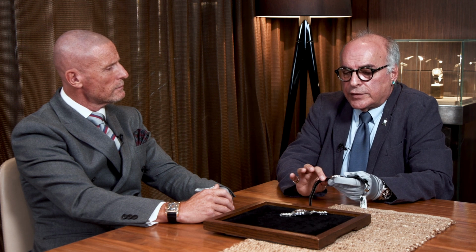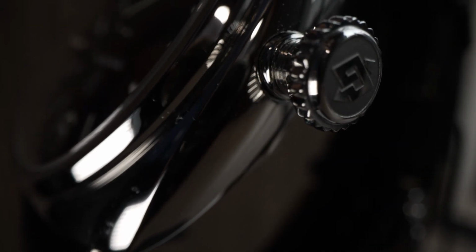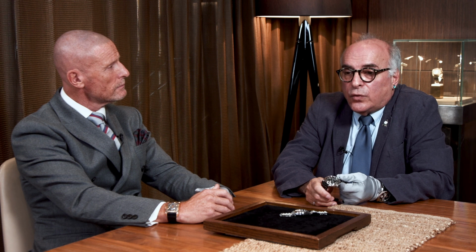This particular model was the first, because it's also well known for the notorious clip that holds down the crown. This is a screw-down crown as opposed to a pressure device. But if you look at a watch like this, and you can imagine, you're in combat, you're underwater, you're setting charges, you don't get higher visibility than this.